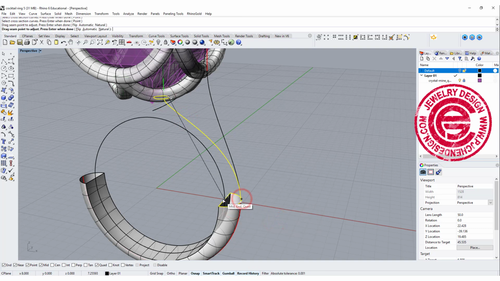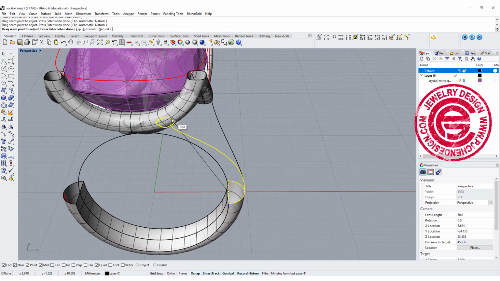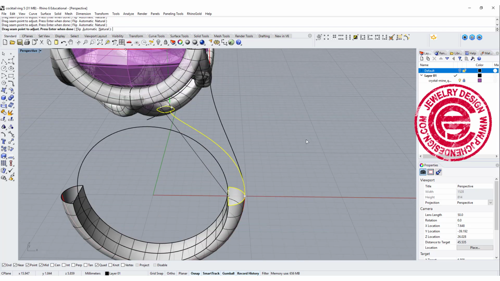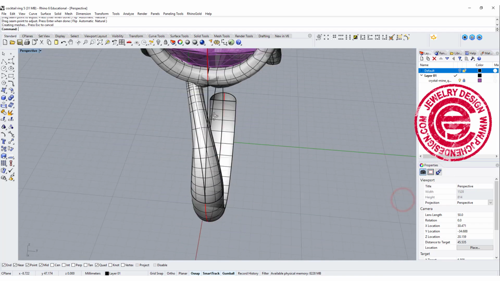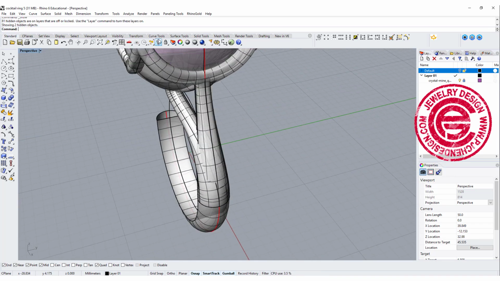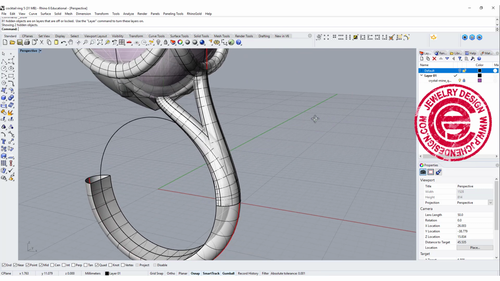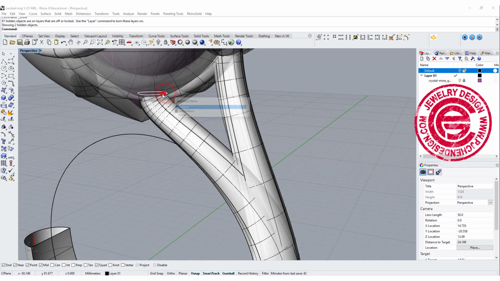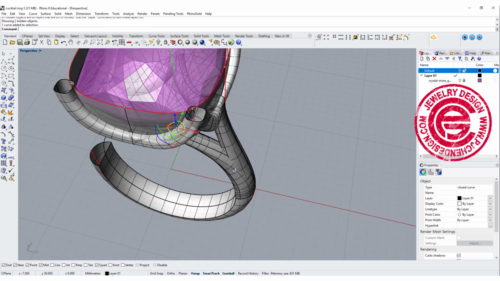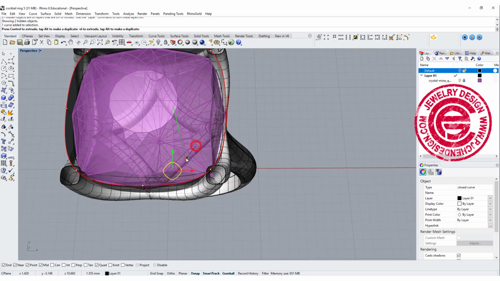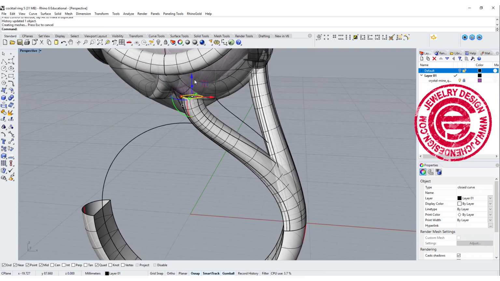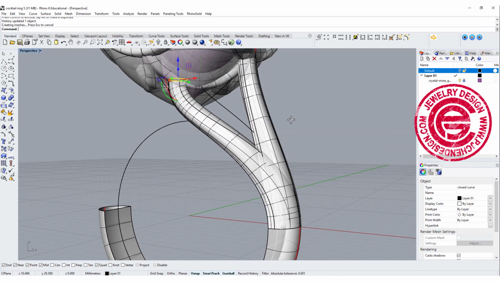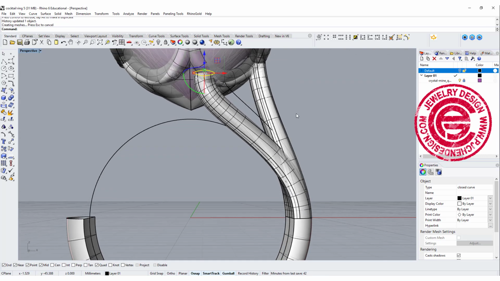And again, you want to align it nicely. So I'm going to align there, the arrows facing the same direction. And you get something like this. All right, so let's turn on what we had there. And if you feel like this needs to be a little bit further, maybe it's too close there, we can move it out a little bit, and everything will follow if that is fitting your design better, because we have record history, so we can always change it.